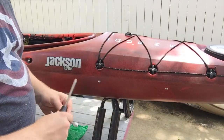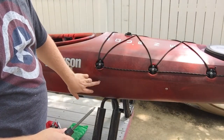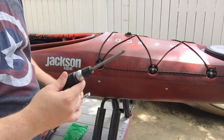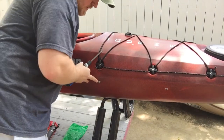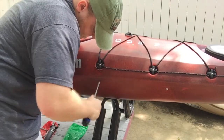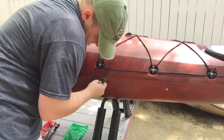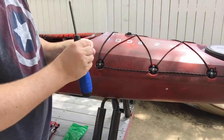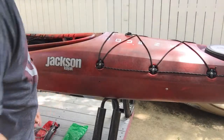Okay, we're gonna start out by removing the original footrest. There's two bolts that go through the kayak right here and here. What you're gonna need is a 7/16 inch wrench and a Phillips head screwdriver. Stick your wrench on the inside. There you go. Get our screw and our bolt out. We're gonna put those together, save them in case we need them later.